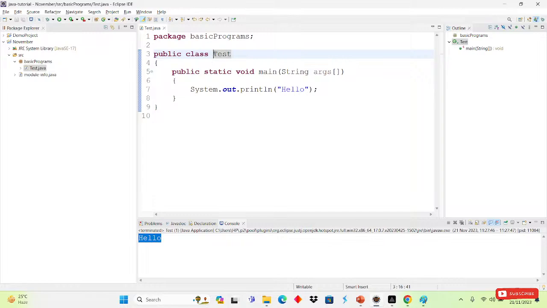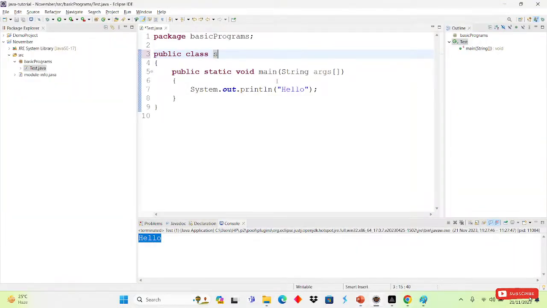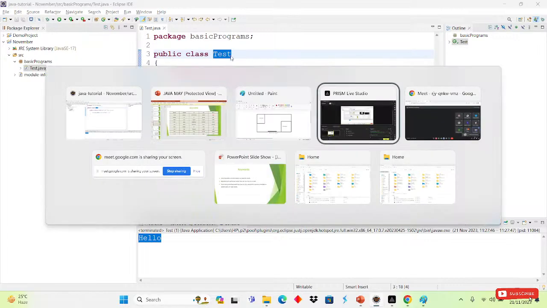Suppose I take any keyword, like switch, and write switch here. Can we write it? No, because we cannot use a keyword as a class name either. We will see later what the object name and variable name are, but we cannot use a keyword as an object name, because that is the point they are making here.